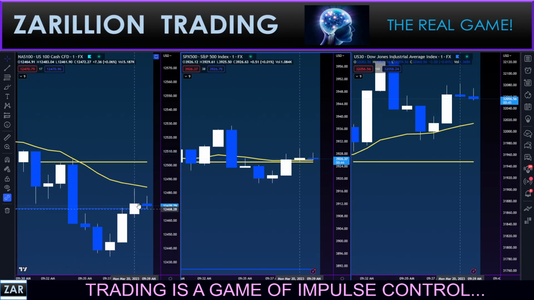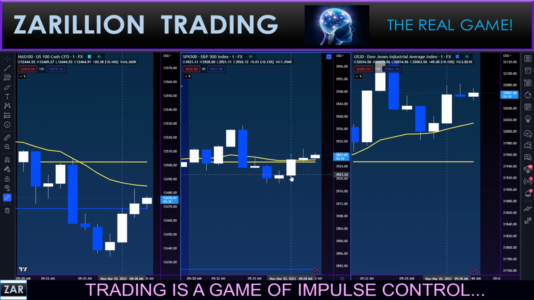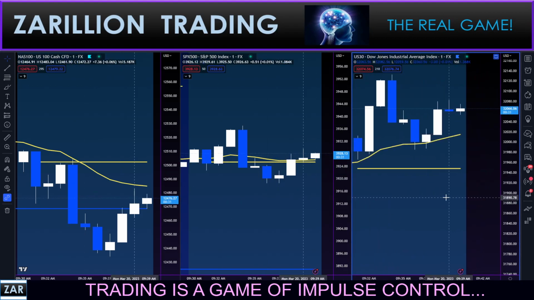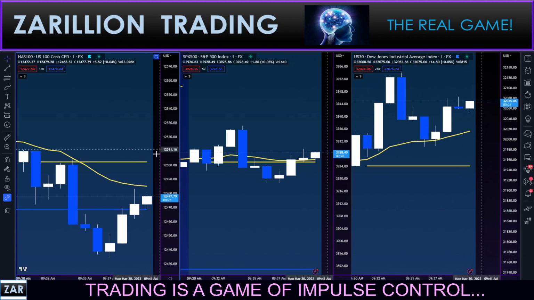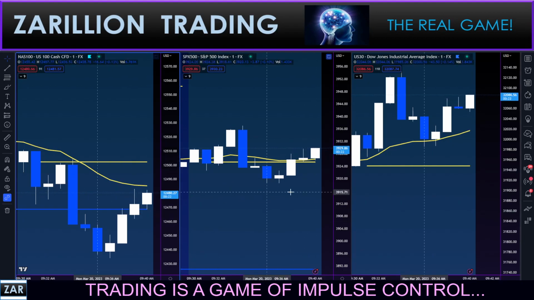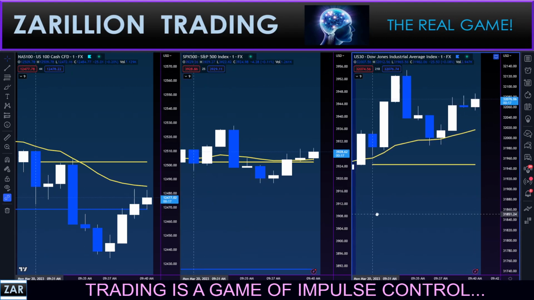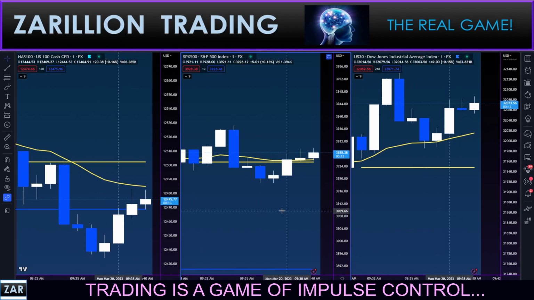The NASDAQ is trading below the New York Open today, which only opened 10 minutes ago. The S&P is trading on or slightly above the New York Open, and the Dow is trading more significantly above. And so we're going to watch this play out and see if these kind of synchronize. You see the NASDAQ seems to be being pulled up by the other two here, and that's not necessarily the way to think about it, but that's sometimes the way that I'll frame it so that my brain can wrap some kind of a trade idea around it, or potential trade idea, certainly a directional bias idea.